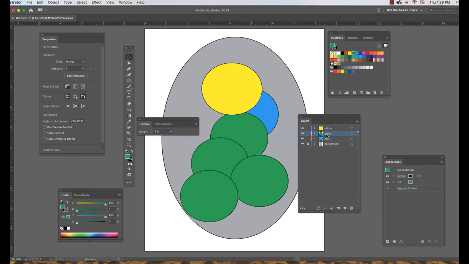If I don't want this green layer anymore, I can select it and click my trash can. And they'll always ask you, hey, are you sure you want to delete this layer? Yes, I do. So there is my brief introduction to layers.